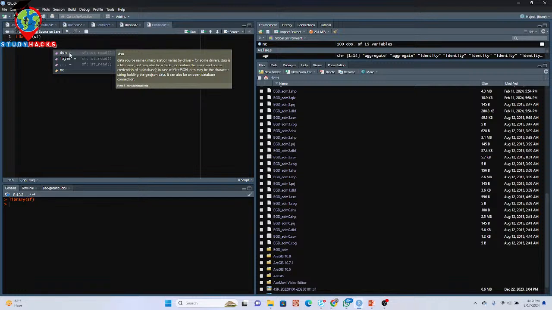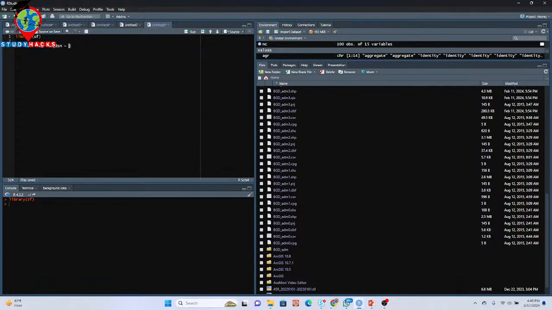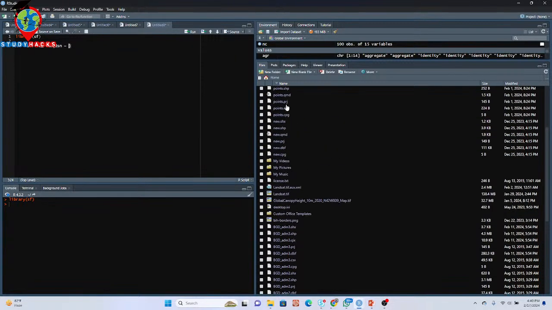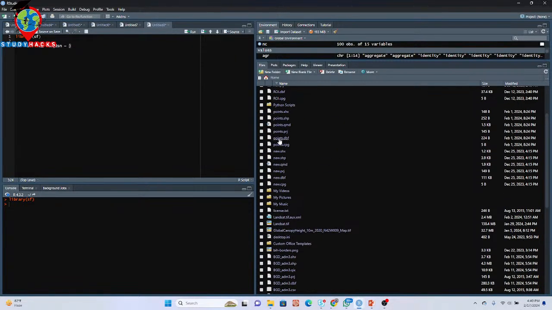You can see we need the DSN, mainly it's the data source name. We put the data source name also in the layer. So just put the data source name. Suppose this time my data source is these points, or any shape file. Suppose the shape file name is points.shp. So further, I simply click run.